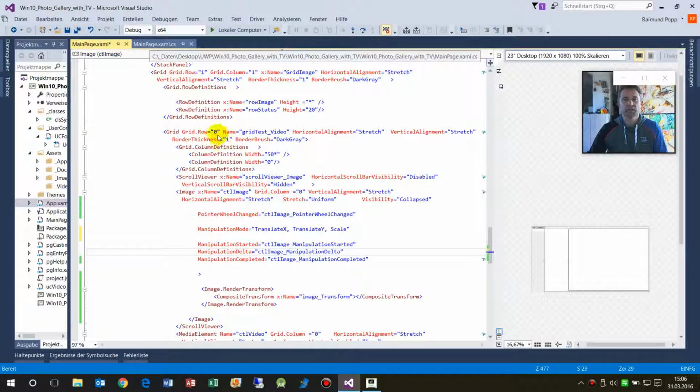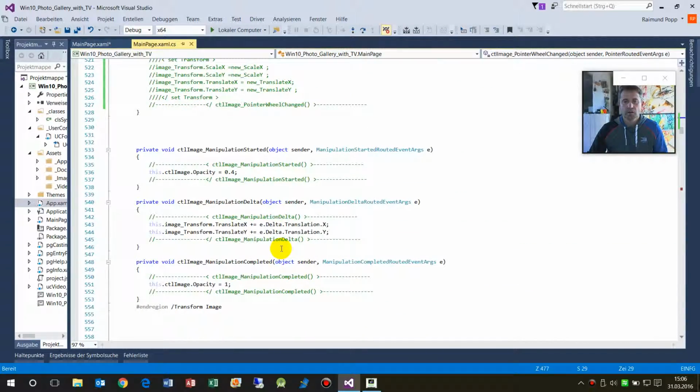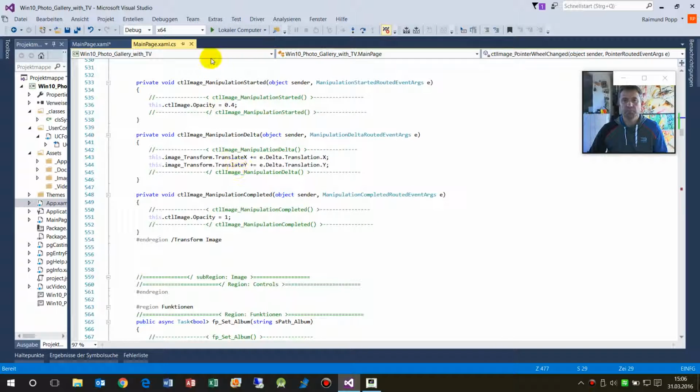Now we go there on the back side. We have here the manipulation started. I found this example also somewhere on the internet. We say, okay, when it starts, we give the image itself, not the render image, but the image itself, opacity, so it's a light shade of gray or white.